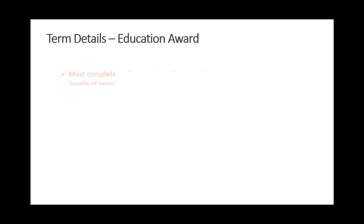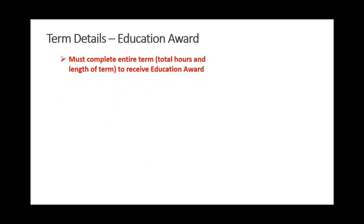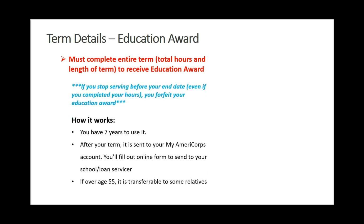Okay, your education award. The exact amount will also be found in your member service agreement. You must complete your entire term. Again, that is the total hours and the entire length of your term, so finishing out to your end date, to receive your education award. If you stop serving before your end date, even if you completed your hours, you forfeit your education award. That is very important to remember.